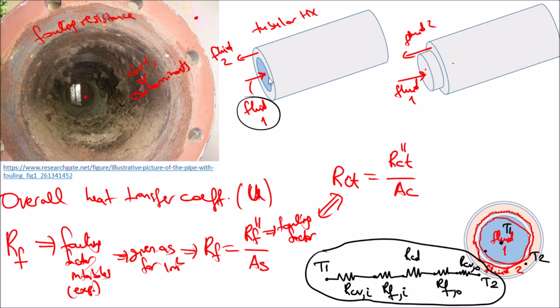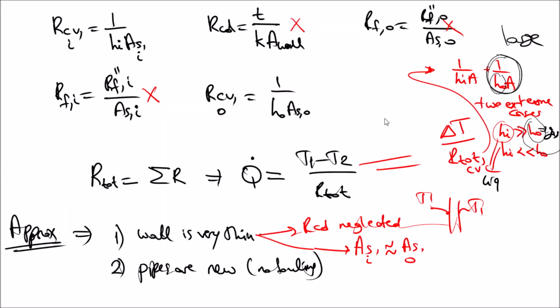High resistance on the gas side means that you will not have heat transfer from fluid 1 to fluid 2. So this one will be very hot and it will remain hot, and this one will be cold and it will remain cold. Therefore, to prevent these two extreme cases, what we will do is the famous thing that you know: we will add the fins. This is the famous stuff that we will do. On the tube side, you will have the fins.